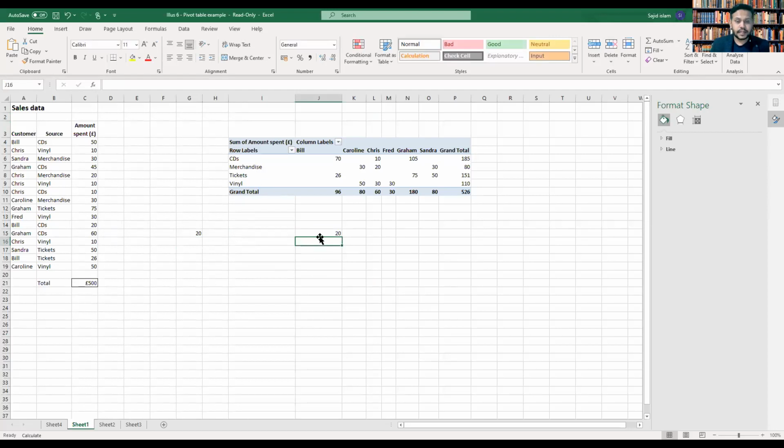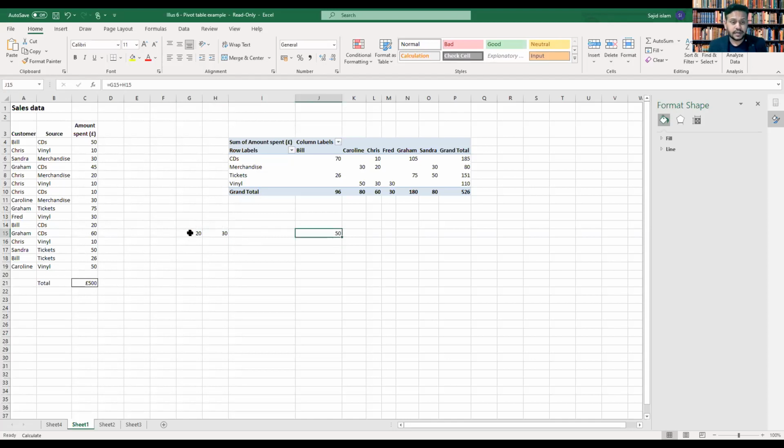Now let's say I want to link two cells. I have a 20 and 30, so that gives me 50, isn't it? So I want to add these two: 20 plus 30 gives me 50. So this cell is a link to these two cells.